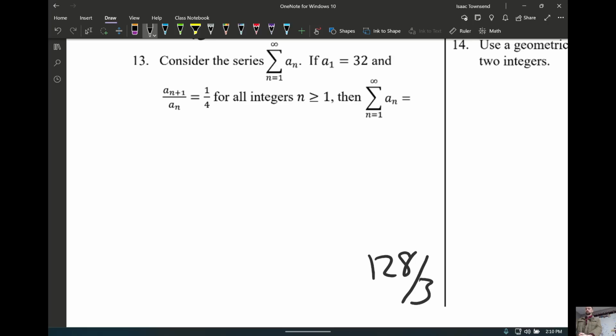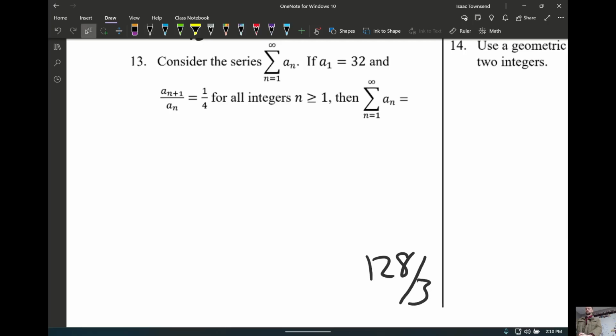Okay, here's your chance to see number 13 worked out. Anybody not see how to get 128? Yes, you did not get it. So that means I don't need to work it out? Oh, okay, I will work it out. This one's actually not bad at all. It's a geometric series, so we've got this formula that we are basically living and dying by. They gave you the first term already. It's 32.